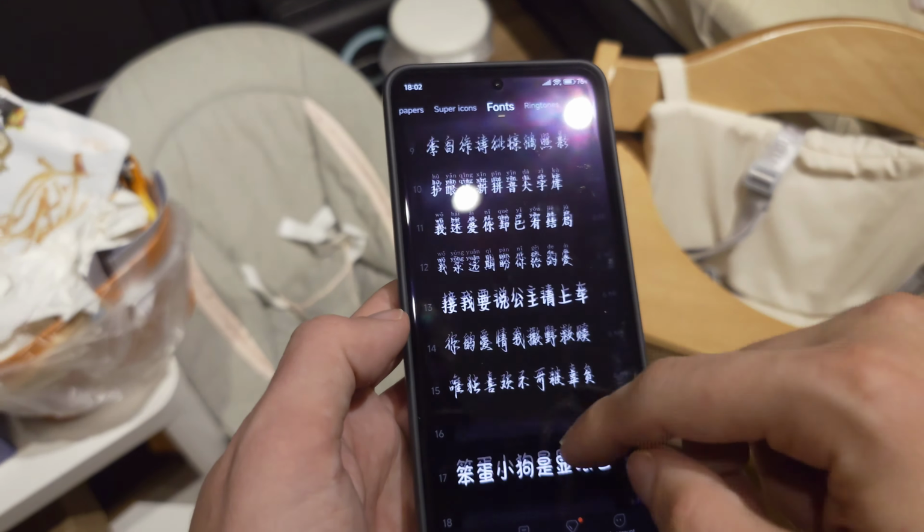Otherwise, in terms of sound, we have the adjust volume options, silent mode that we can turn on, do not disturb that we can configure here. For example, we can also set a schedule for the do not disturb. Schedule is currently on, as you can see here, from 22, so 10 p.m. at night to 9 a.m. in the morning every day. I have set this rule here.